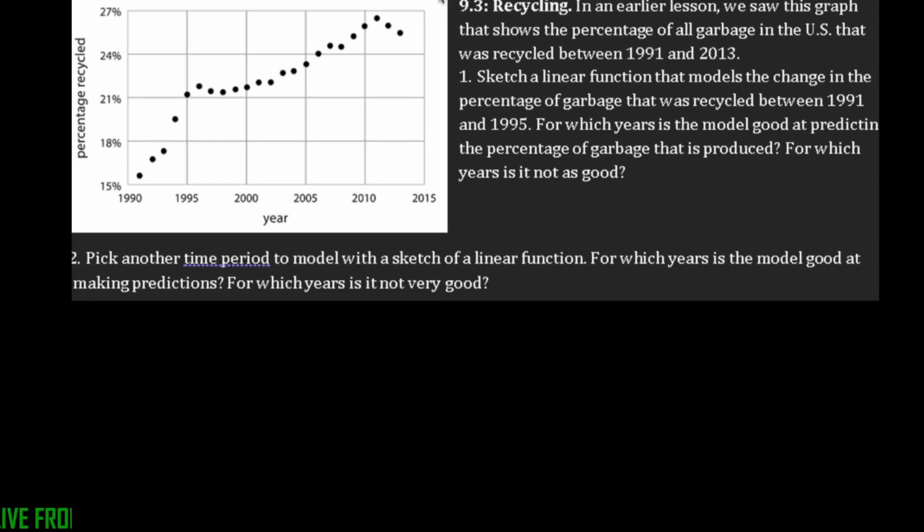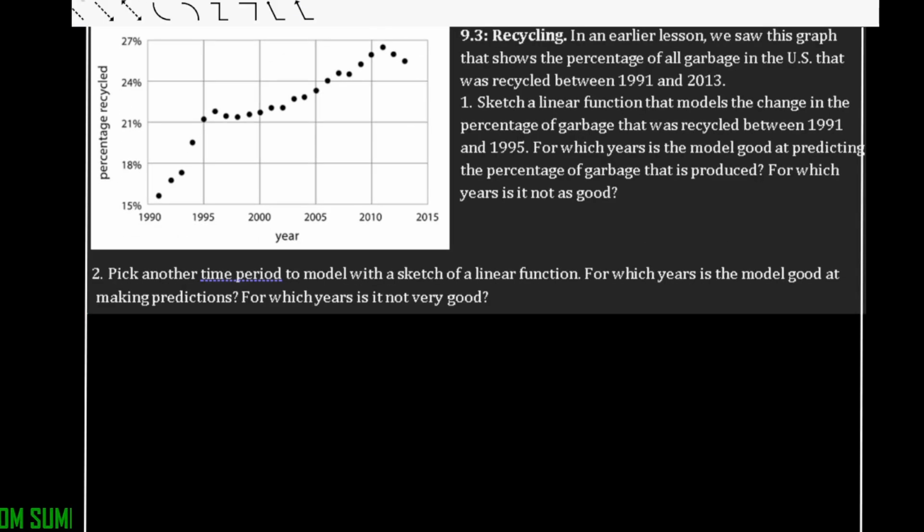So let's graph it out first. Let's graph an orange line. I can go from, let's say, 91 to 95. So I'm going to graph that line. Let's try that again. So pick that point 91, and I have to go through that point 95. So let's go through that point, something like that.